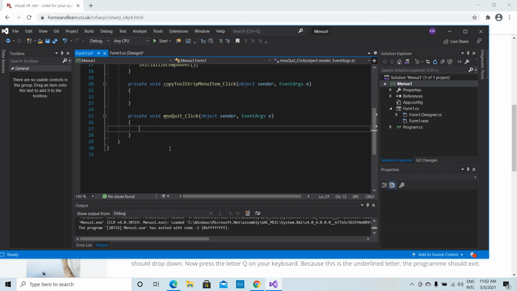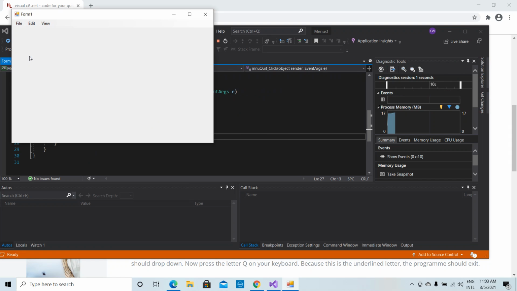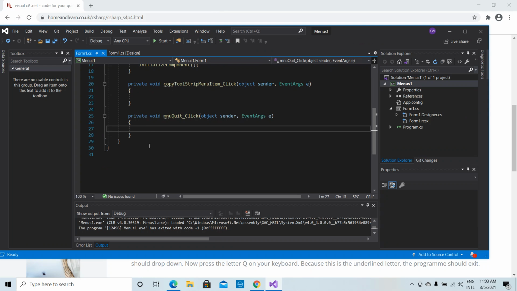In between these two braces you can see empty space, that's why if you click quit item, still nothing happens. Okay, let's see that. So nothing happens when you click this quit item because we have not yet written anything here.